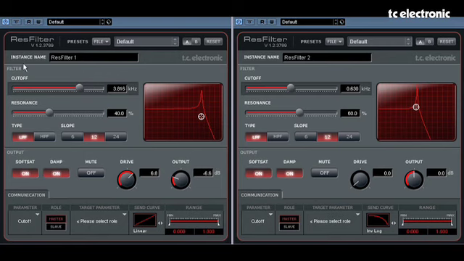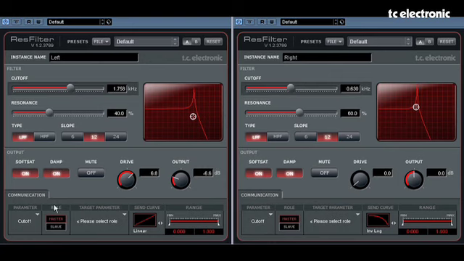First, beware of the instance name. I'll call this the left, and I'll call this, guess what, the right instance. The point is that I can now make any of the parameters on the left Resfilter control any of the parameters on the right Resfilter. How is that done? I select the parameter, I choose the cutoff frequency, and I now want the cutoff frequency of the left Resfilter to control the right one.